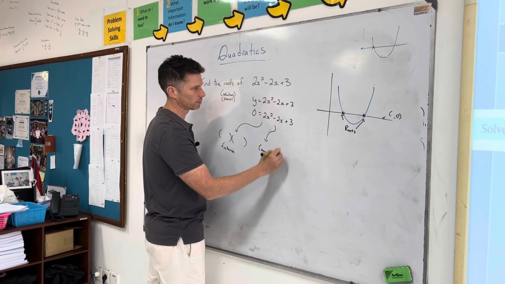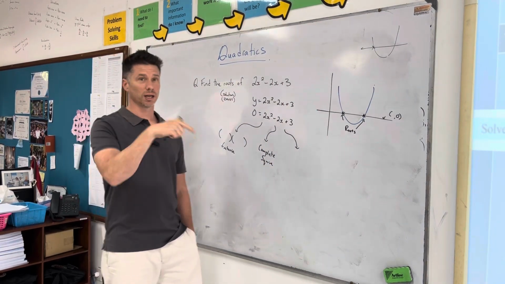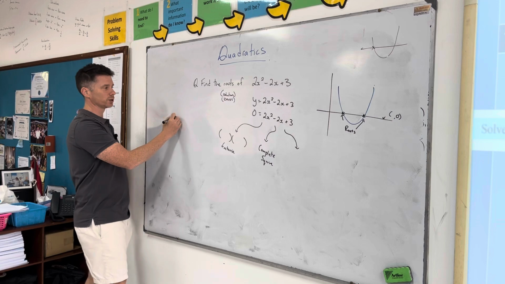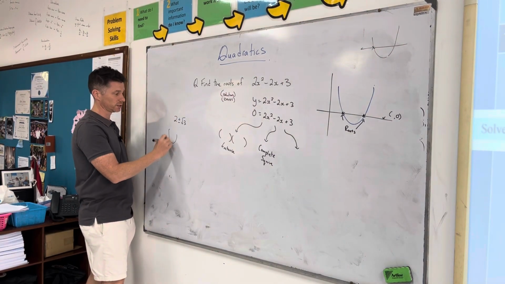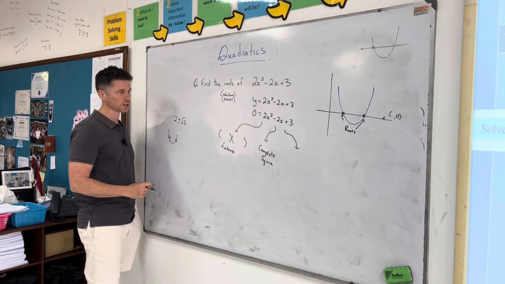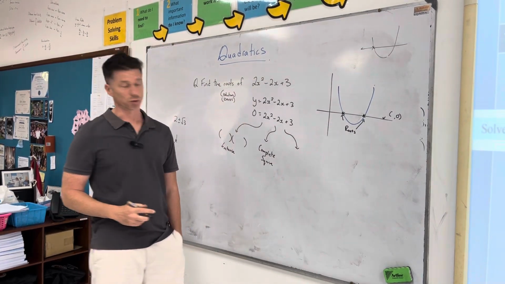How do you get zeros from that? So the answer to complete the square, like we did in the previous question, when you get something like 2 plus or minus root 3, that is exactly where it crosses the x-axis. That's exactly it, 2 places. Any other thing we could use? Quadratic formula, yeah.